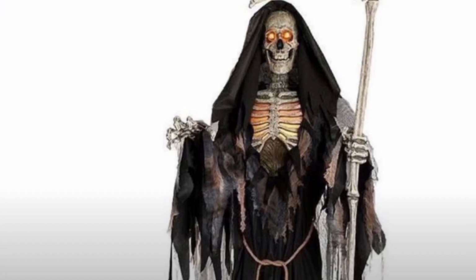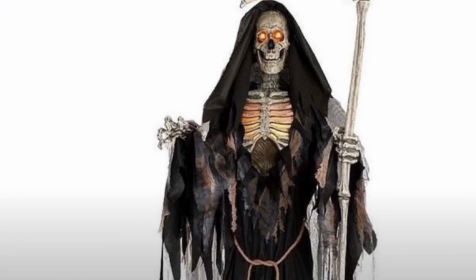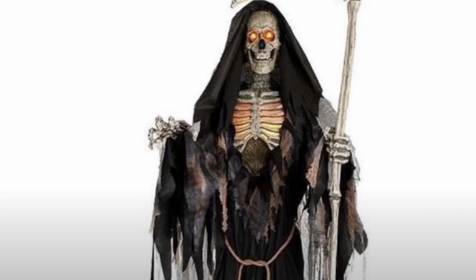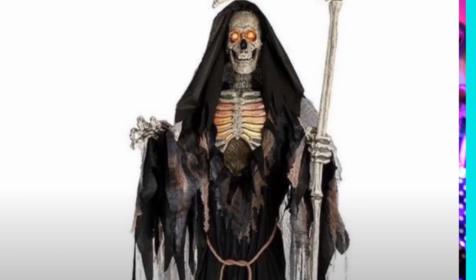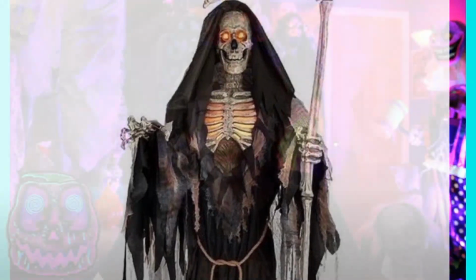And then I love how you can see his rib cage, and it has a yellow and orange glowing texture, very similar to the eyes. And I think this is such a unique idea. A Fire Reaper is not like anything we've seen before, and I love to see that Pan Asian, if they're manufacturing this, is taking a classic idea of Halloween and crafting it into something more unique and putting fire into it and creating the Inferno Reaper.